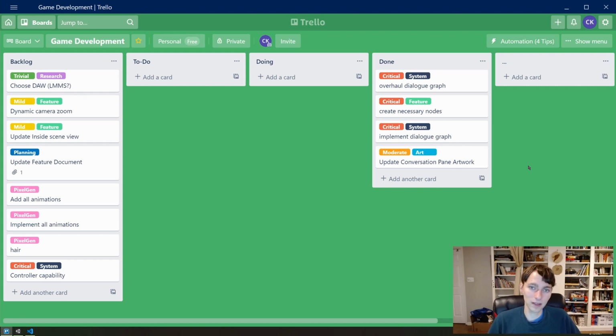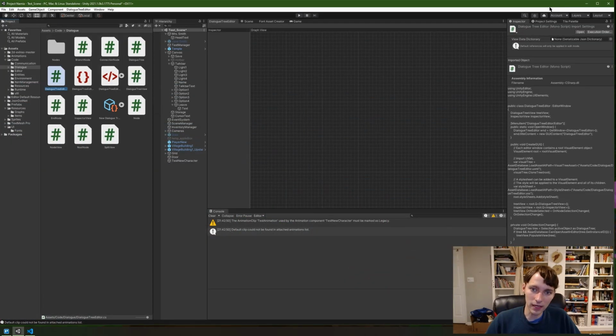And then finally, the fun step that you'll be able to see in a bit, I updated the conversation pane artwork. If you remember from previous videos, I didn't really have any artwork to be considered good final product stuff. Basically just a few buttons and some text boxes. So I finally overhauled that system, and I'll explain that process in a little bit. Unfortunately, no time lapses because I just sort of on a whim went into it and I wasn't recording, but you'll get to see the final product in a bit. So let's go ahead and hop over to the dialogue system and see what this looks like.